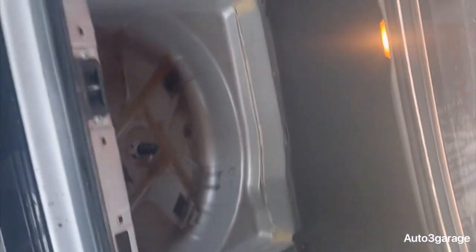Like I said, let me get this off now. So we finally got the trim piece off with the 6 tabs and the 2 star bits, one in this corner and one right here. And now it's time to get to the bolt right here, the bolt right there, and a bolt on the other side of the corner. Once we pop those out, we're going to slide the bumper out, and I'm going to put my phone on a tripod.